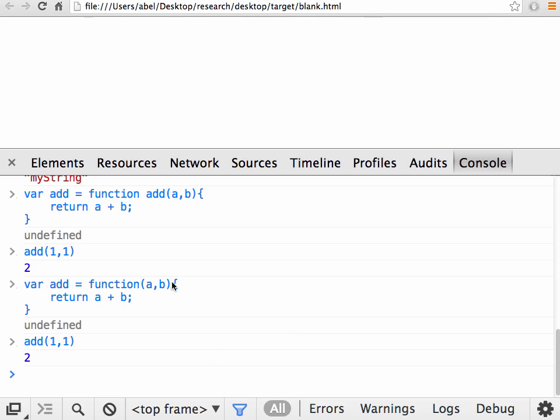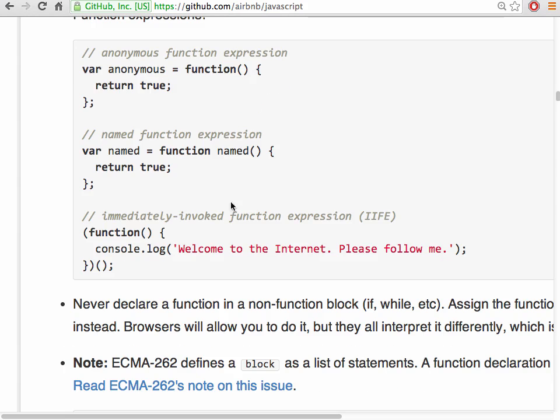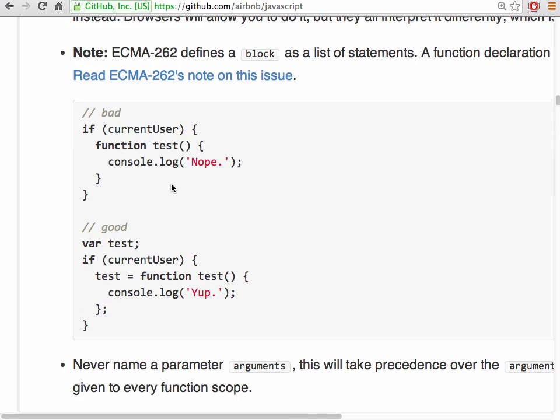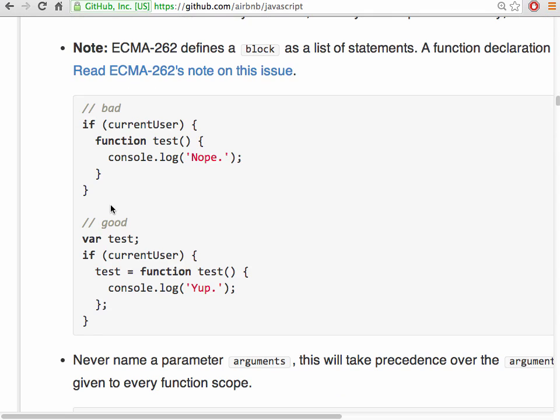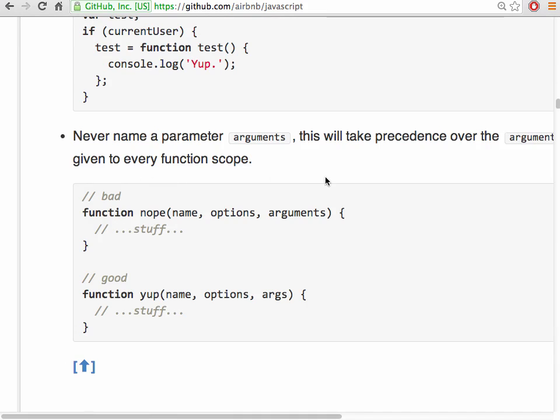So for the most part, both of us are using this form where we omit the name. Okay, let's see what else is here. This is just talking about the way of making the definitions. This is a list of statements here, some styles, not too much to comment on this.